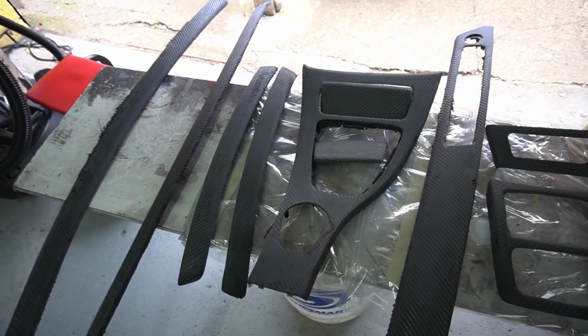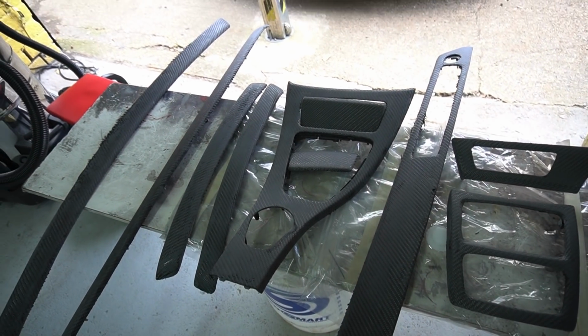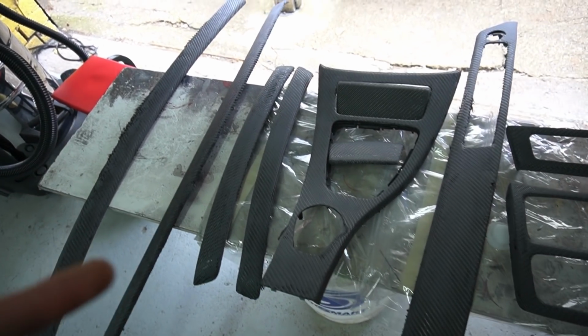And I've finally sanded down all these panels. It took me a lot longer than what I had expected, and yeah, it's finally all sanded down. It is ready for the first of 3 clear coats to go on.